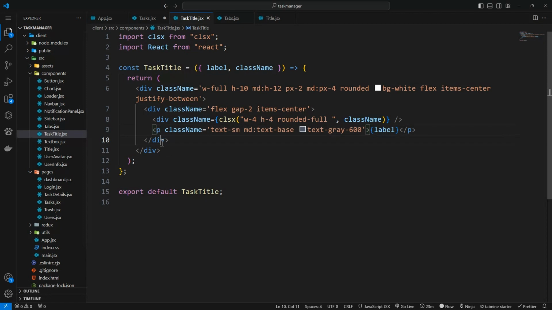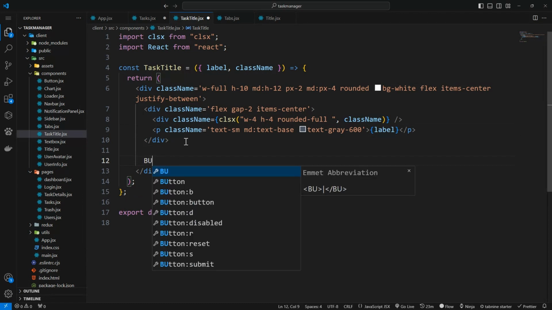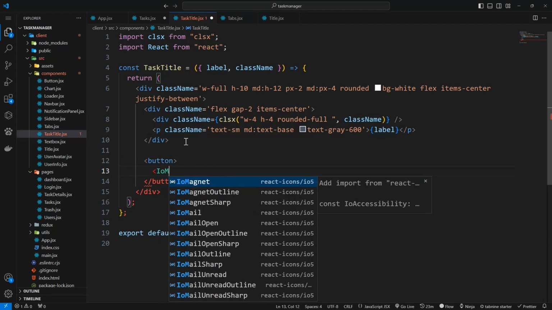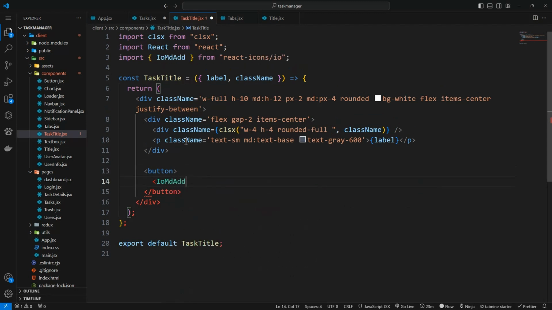Now beneath this button, let's have a button here. Okay, and the button will have the icon IoMdAdd. Okay, which classes?